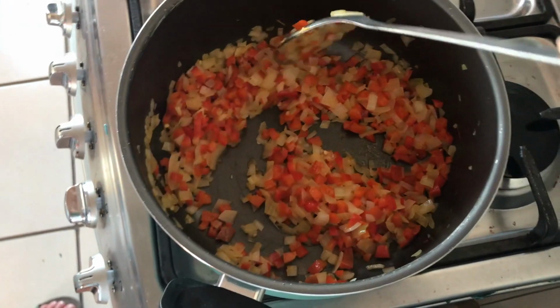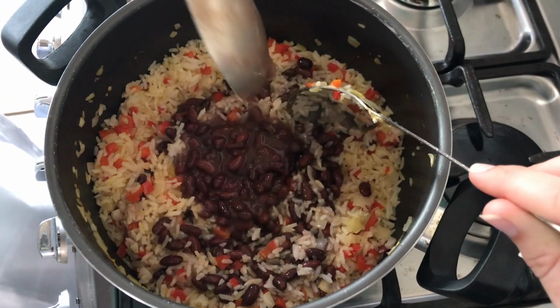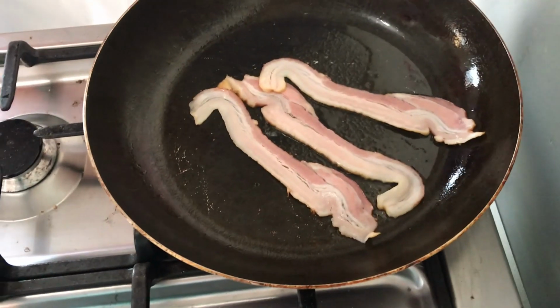So basically you cook up some veggies. Put me on stirring. You add rice. You add beans. It's looking good. And then you let that just cook all together so the flavors can combine, and it's incredible. Then you usually have an egg cooked however you like it, and then a wide variety of different sides depending on the day. So you might have avocado, queso, tomato, bacon. Oh yeah. Heck yeah. Fried plantain.